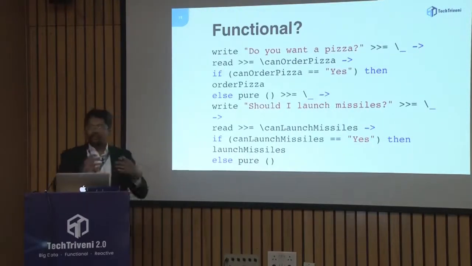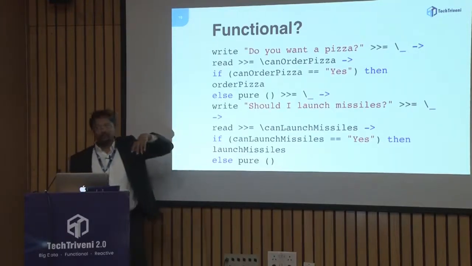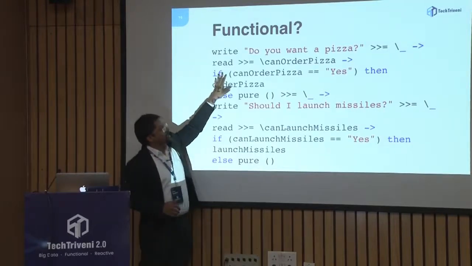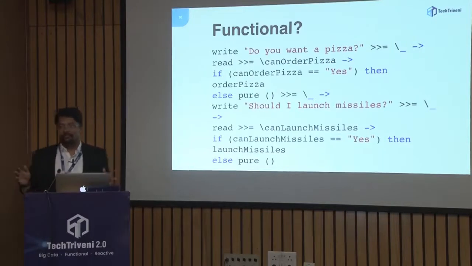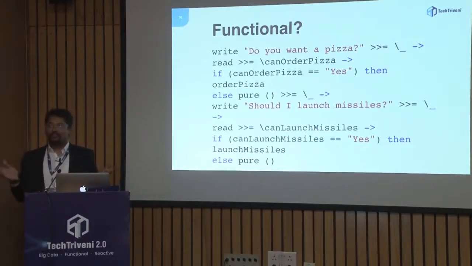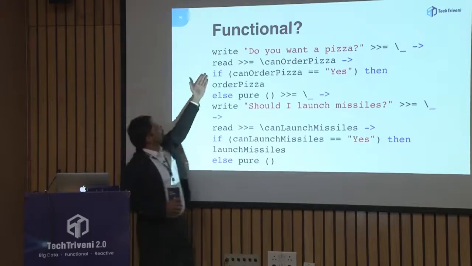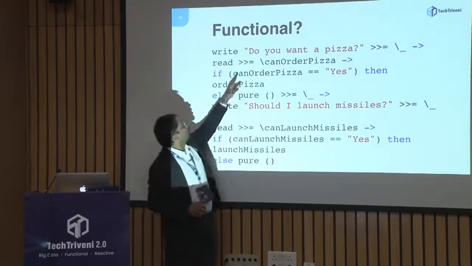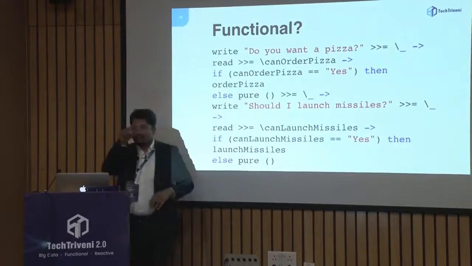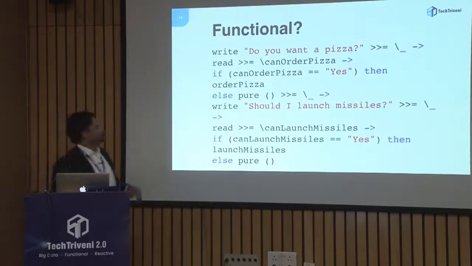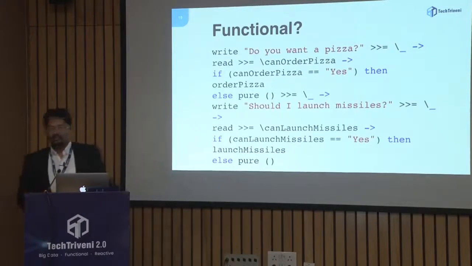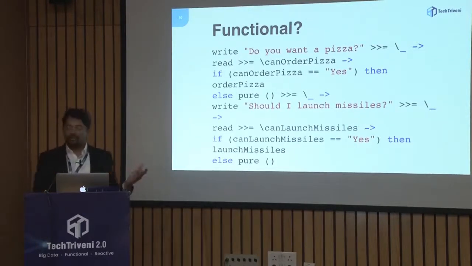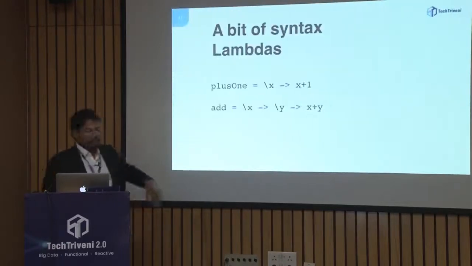But how does it work in actual functional programming? In Haskell, I'm not going to go over details of this because we don't have a lot of time, but this is what Haskell actually compiles. Do notation is just a syntactic sugar over functions, right? Everything is functional in Haskell. So this is what the functional notation looks like. We have a function called bind. This double arrow is called bind, right? So you can think of it as one giant expression that makes lots of function calls. I just want to show you that this is what it actually compiles down to, right? This is what the syntax looks like.